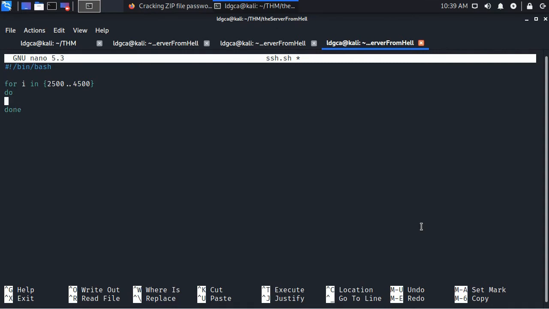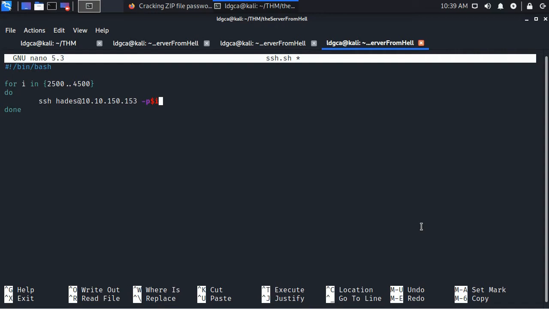That's the syntax. Do and done are also part of the syntax, right? So what we have to do is try SSH into Hades at the IP, and we are going to take the port number from the for loop as such.